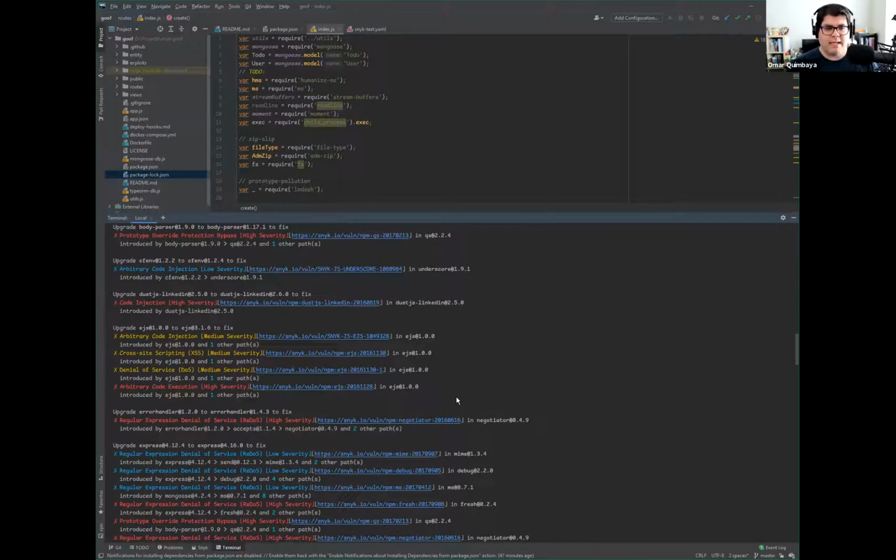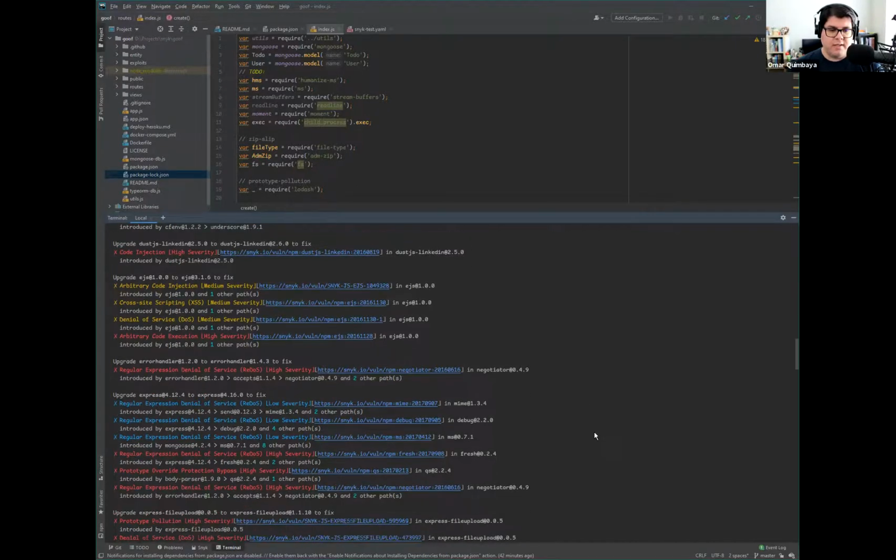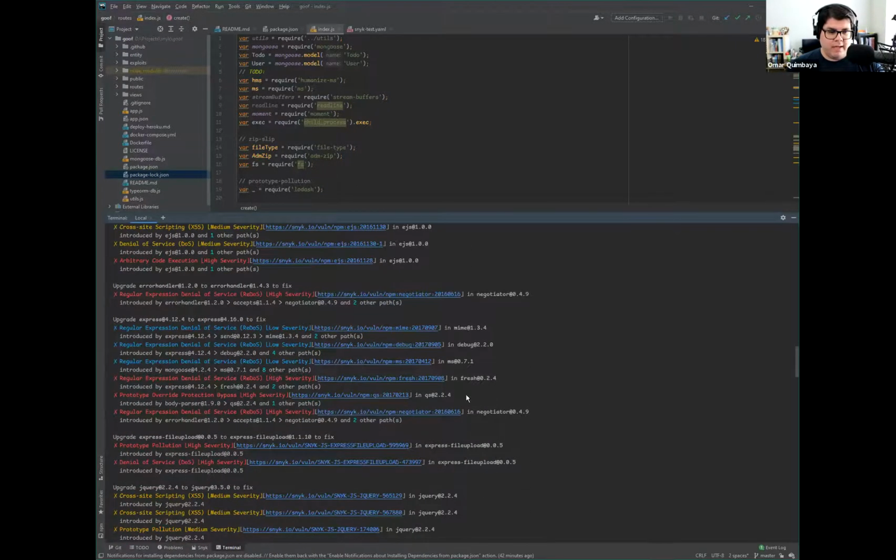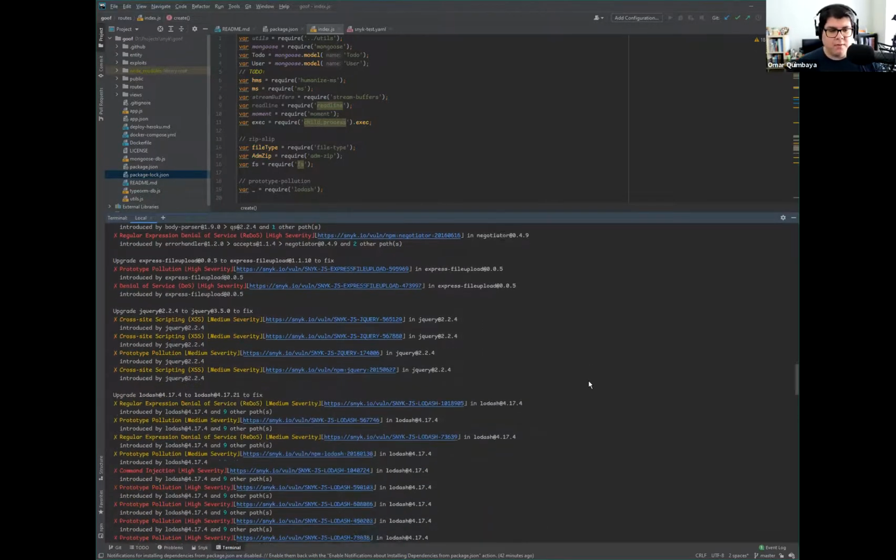So you can see in your IDE here, it collapses all the vulnerabilities to a particular fix. And so if you just change your package.json and upgrade these dependencies, you can take care of a lot of different vulnerabilities here. So for example, upgrading from Express 4.12 to Express 4.16 takes care of 6 vulnerabilities, 3 of them are high. So that's a pretty big bang for your buck, if you will.